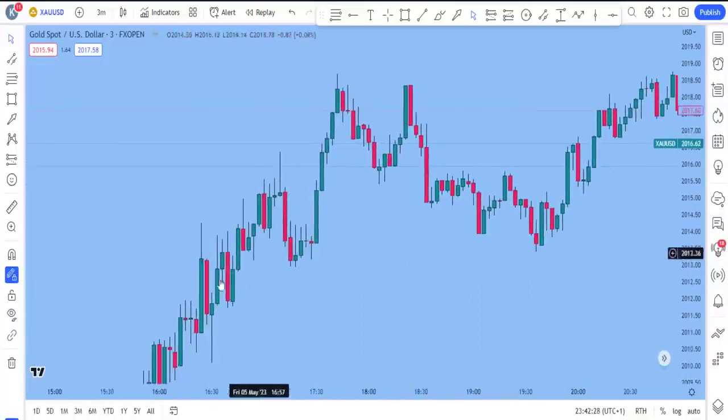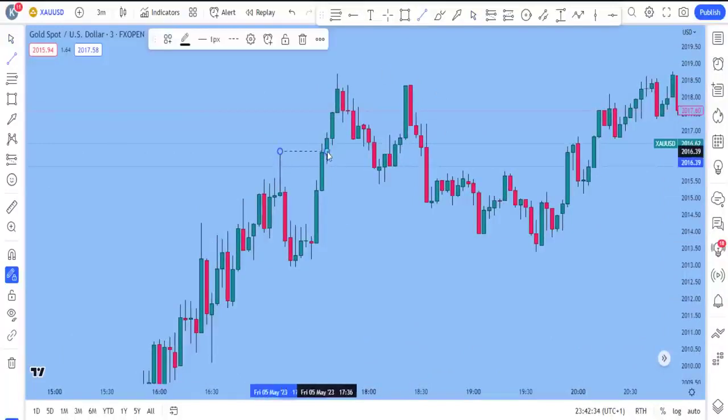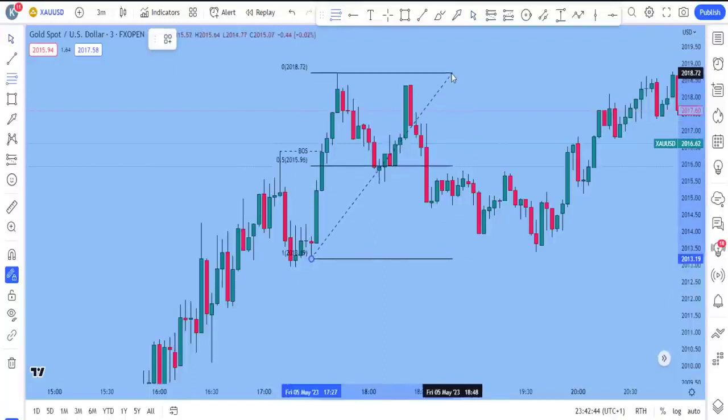Can you see as market was coming up to this level, and then we had this break of structure at this level, we had that break of structure. What we're going to do is basically to pick our Fibonacci tool from here, measure from this level to the highest level it went to, that level. So this is our equilibrium level.